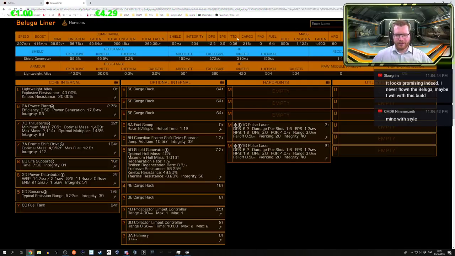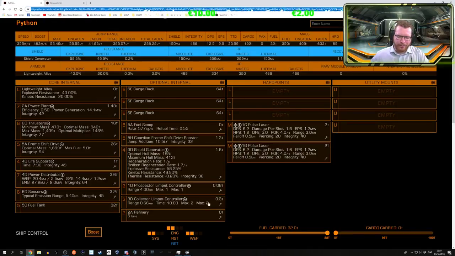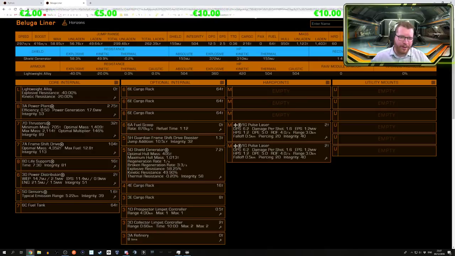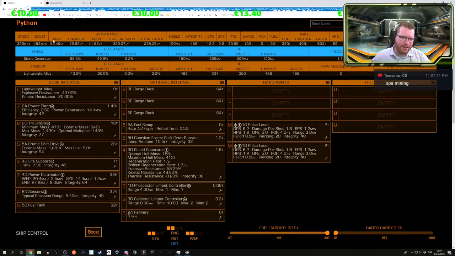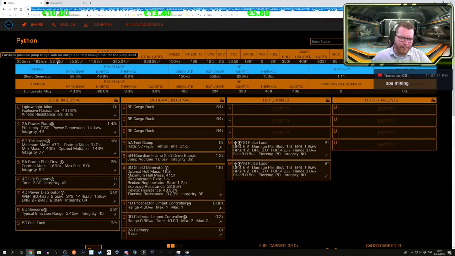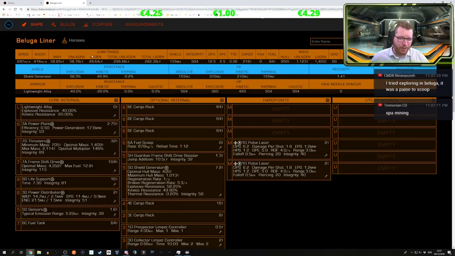I might have to build myself this ship and take it out just to see, or maybe I'll just refit the Python. I have a mining Python built already, so maybe I'll just refit that for deep space mining, just to go out and see if there's anything fun, and if it actually turns out that deep space mining makes sense, then we could go over and build an actual Beluga liner build, because it seems to be a little bit better. Better jump range, way better jump range and more cargo.